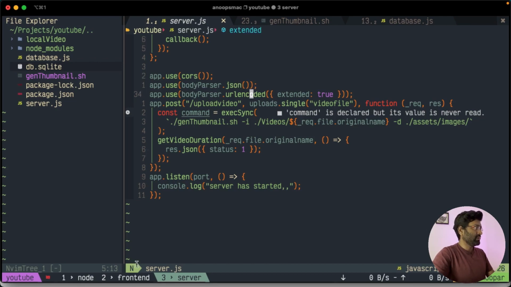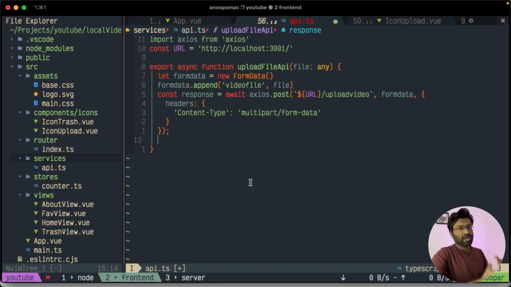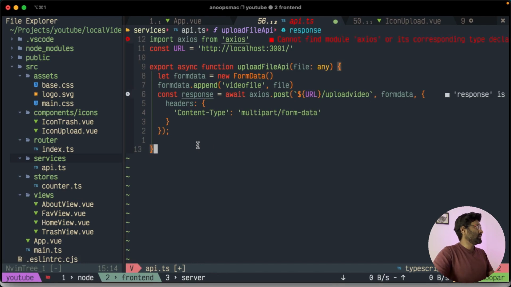If the server understands that this has a form data which has a file, it will use the appropriate engines to decode that. Or else it won't work, so you have to pass that, and then after that we can return the response.